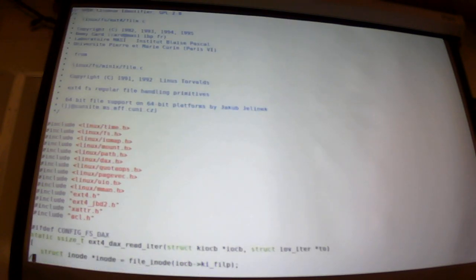Alright, looks like there's an inode one in there. And in ext4, we've got this ext4 file operations right there. It looks like in file.c this one's defined, and it has the iterative approach on the read. You can define either a read or a read iter, and they work a little bit differently.